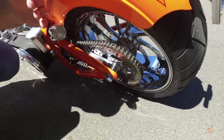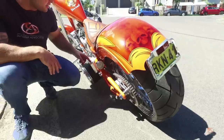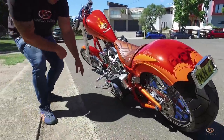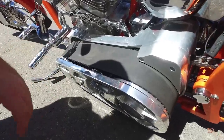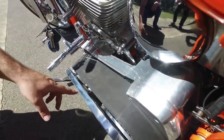As I said, it's all on the left-hand side, nothing on the right. It's a left-hand drive bike, as you can see, left-hand chain, left-hand drive train. I've got a BDL here. This is the biggest BDL that you can get. It's over a 3.5-inch belt. It's thick, enough guts to run this beast. Got the oil filter, it's all built in.